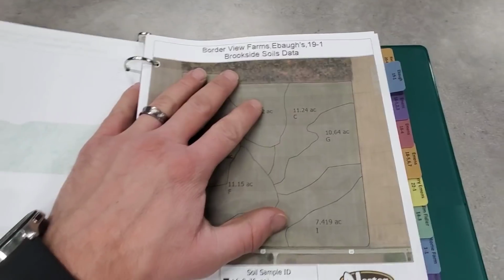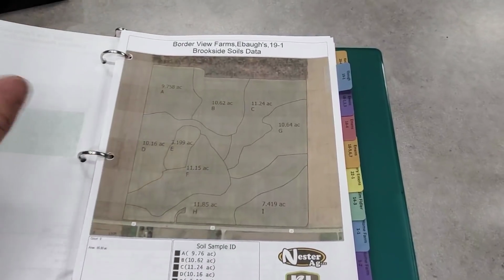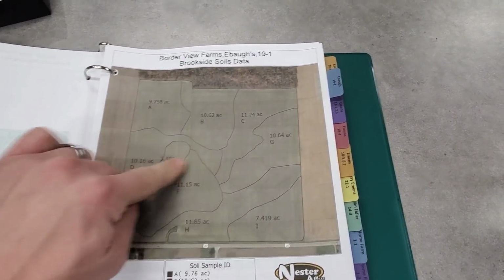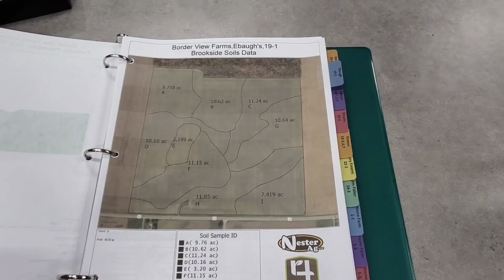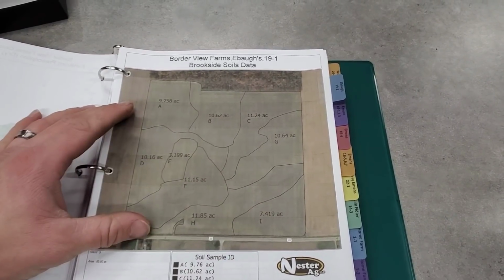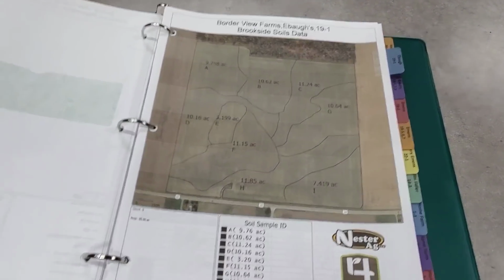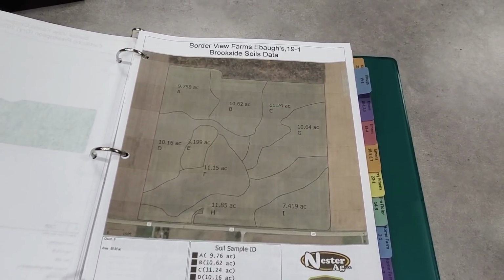This is the one where I had 30-inch row beans. This year was the first field we planted. Beside the point, there's about 86 acres in this field, and we tend to soil sample most of our fields that are beans going to corn next year, all of the wheat ground going to corn next year, and apply the appropriate fertilizer. And then we throw in some other fields to sample every now and then, just based on rotation and when things need to get sampled.